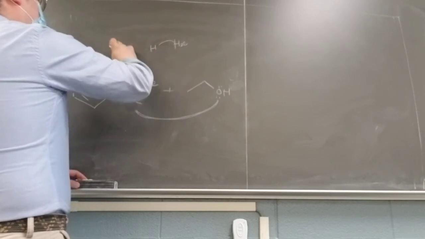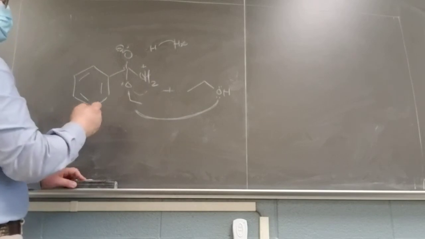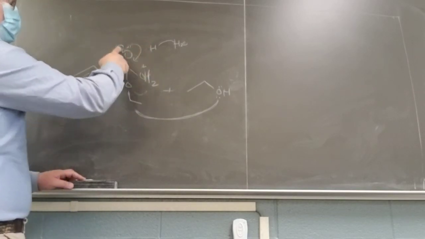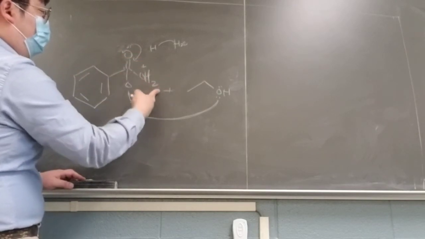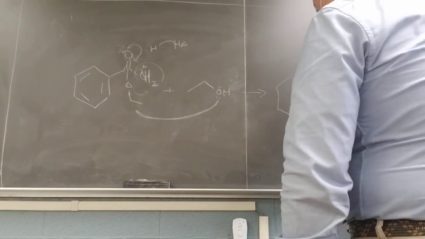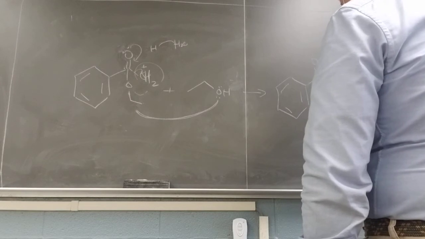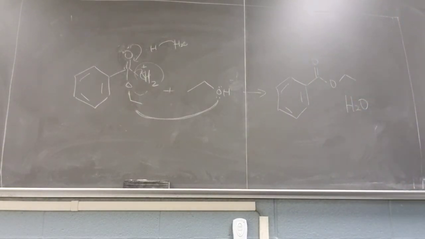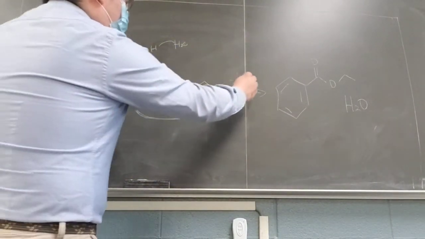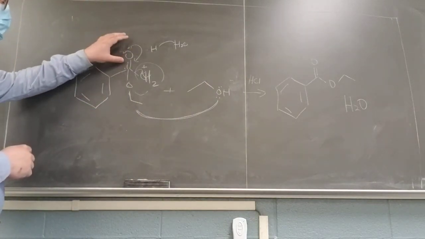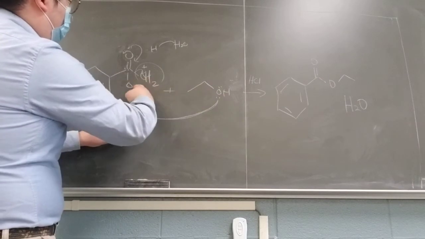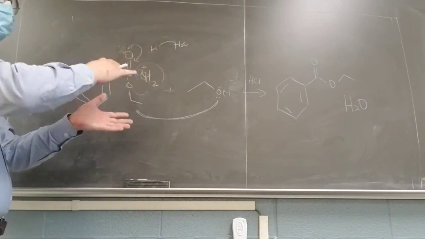So this is gone. So it'll be negatively charged, right, like this. When hydrogen is taken to here, the positive goes to here, and one of the lone pairs goes down here again. So this will be a really good leaving group because it's water, so it goes to here. So eventually, you're going to have this one. Does it make sense? The point here is when it's treated with acidic condition, this makes this carbon very electron poor. That's why, even though this is not so good a nucleophile because it's neutral, it still does that. Then once that hydrogen is caught by this oxygen on the carboxylic group, they are better leaving groups. They will leave. That's the key.